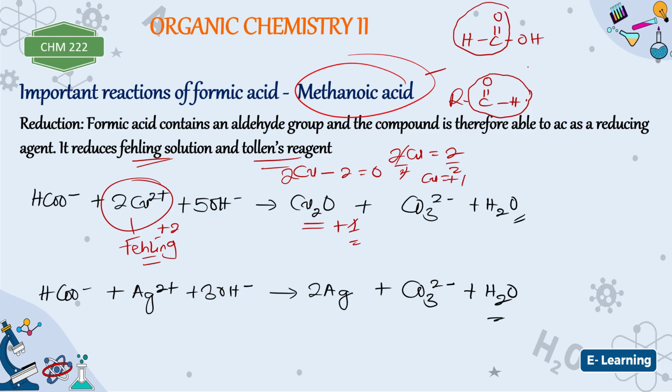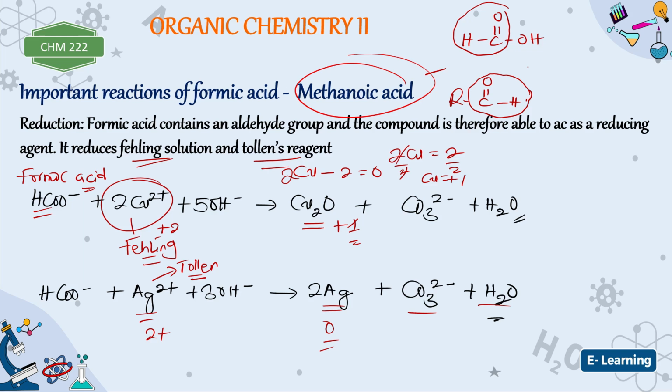And what reduced copper from plus 2 to plus 1 oxidation state? Of course, it is the methanoic acid or formic acid. Is that okay? That's why we say it can act as a reducing reagent, because it reduces Fehling's solution and what? Tollens' reagent. Now this is for Fehling's solution. Now if you come to Tollens' reagent, you discover that silver here has an oxidation state of what? Plus 2. But if you come here, when an element is standing on its own in chemistry with no charge on top, we say the oxidation state is 0. So you see that it reduces silver in Tollens' reagent from plus 2 oxidation state to 0 oxidation state. Of course, these are other members of the reaction product. Do you understand now?